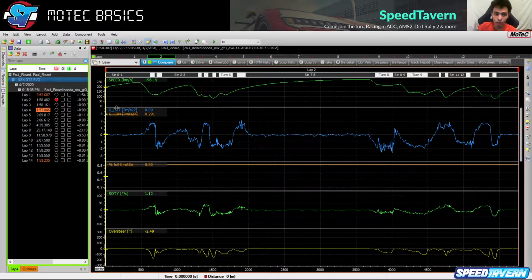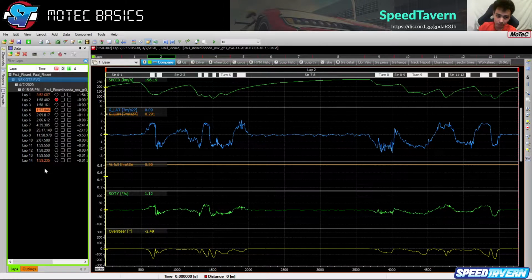To get ACC to record MoTeC files, you have to enable it in the electronics page. There's the ABS and traction control, traction control 2, and also the telemetry files. I suggest, if you want to start out, to record maybe about 20 or 25 laps as a starting point, and I'll go into the reason why later on, but 25 is what I usually do.